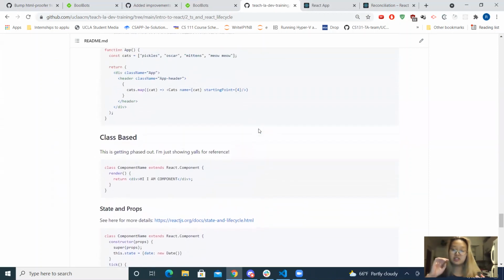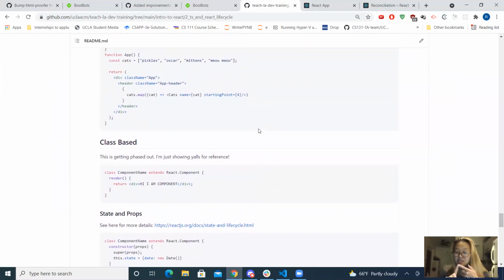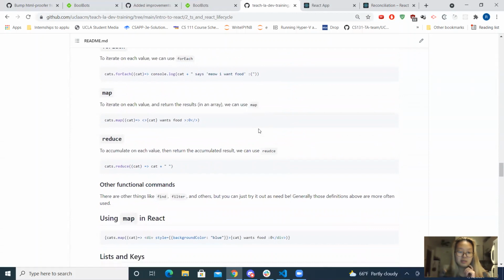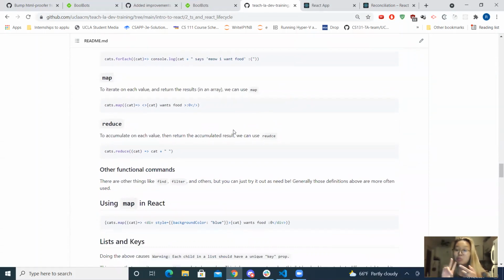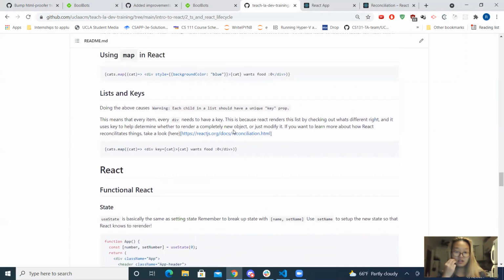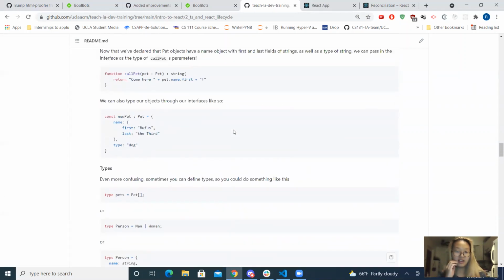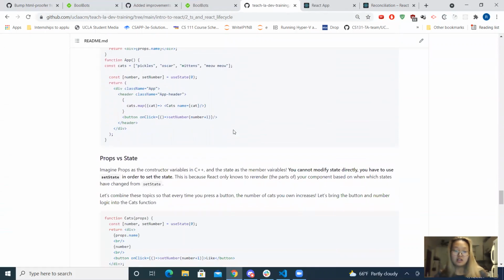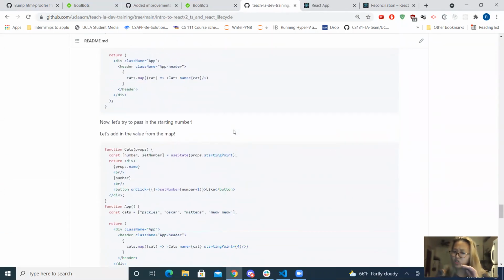So that's mainly what I wanted to cover today. Just to reiterate: maps, the functional things we did like map in React, spreading, the primitives for typing, and also props and state. It's good to practice this stuff, because that's a lot of words, and honestly you don't really understand something unless you actually do it yourself.